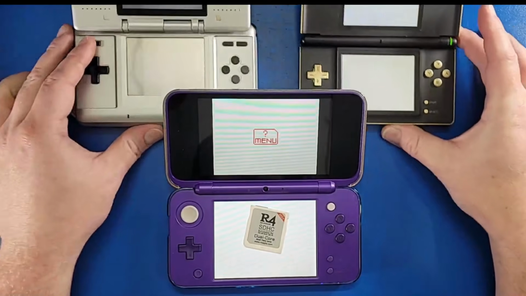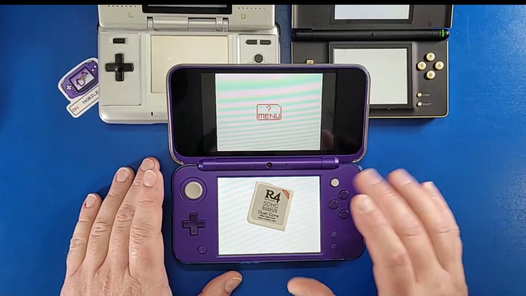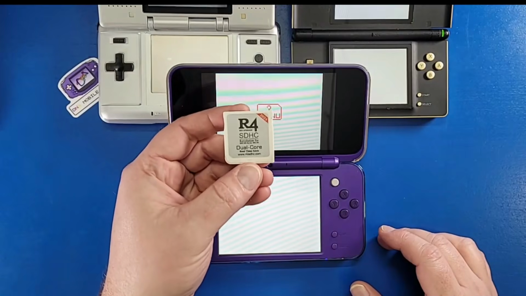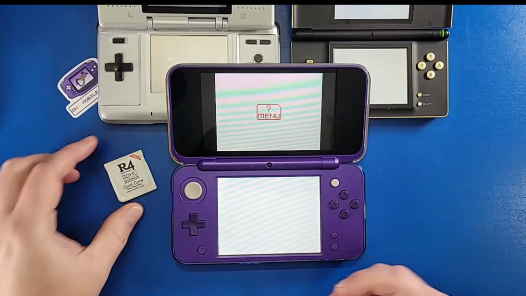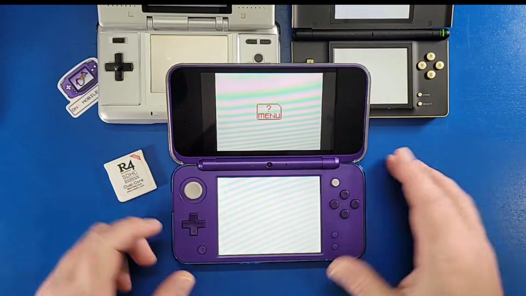Alright gamers, so let's explain why this happens. This menu error is just because this R4 card cannot find its menu. That's basically the gist of it. The menu is not reading off of the SD card that's inside of the R4 card, and there's multiple reasons why.